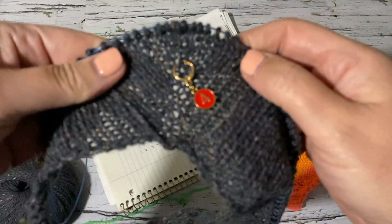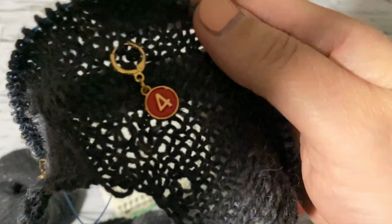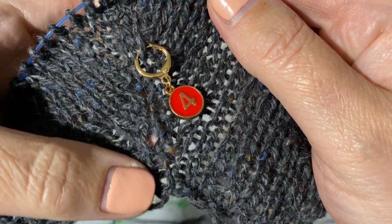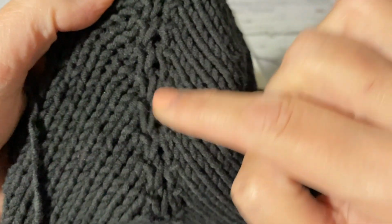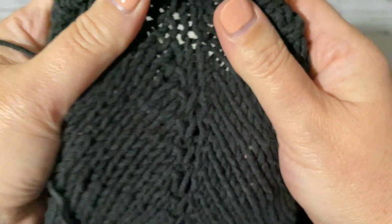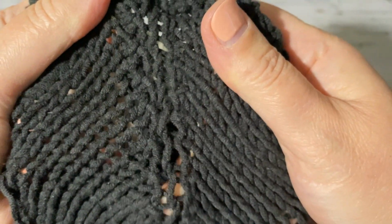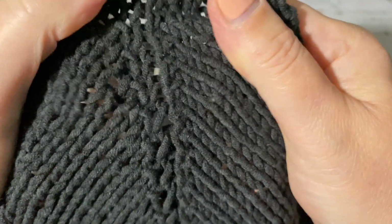You can see it. As you can see, I don't do the yarn over method. Here's another one I'm working on. I don't like holes, let's put it that way. Even when I don't do the yarn over method, no matter what you do, it's hand knit, it will create this. See, I'm opening it to give you the idea.